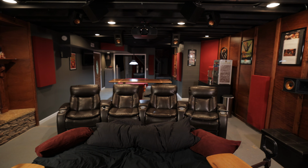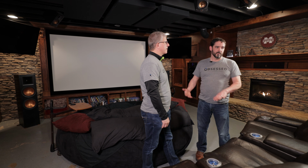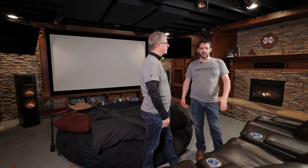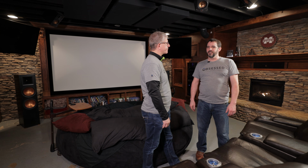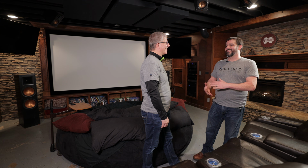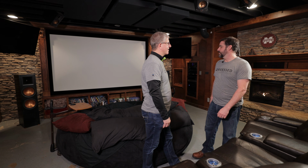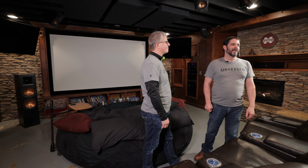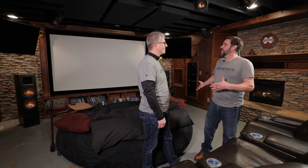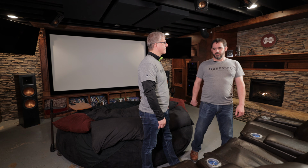And we decided we're going to do a home theater. So this wall was built basically dividing the basement in half on this end of the house. And that was my workshop though. So that was kind of hard to give up, but sure. The other half is still my workshop, but that's where this room came from actually, just an unfinished basement. And when I walked into this room, I didn't know anything about home theaters at the time. I thought, well, that's a great workshop, which is amazing. It's your fault that I have a home theater.